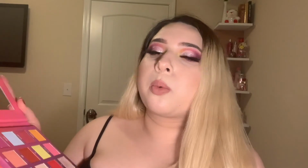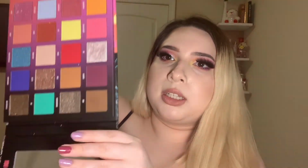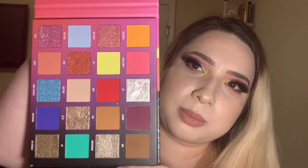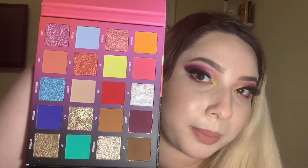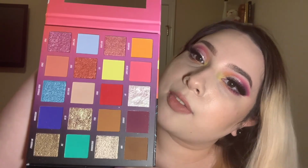Let's just look at the inside before we start. That way you can see what we're working with. So I am turning this like this because it has two mirrors and I don't want to blind you guys. But these are the colors we're working in with today, as you can see right on my eyes. So yeah, if you want to see how I got this eye look, then please stay and watch. I already primed my eyes using the P.louise.